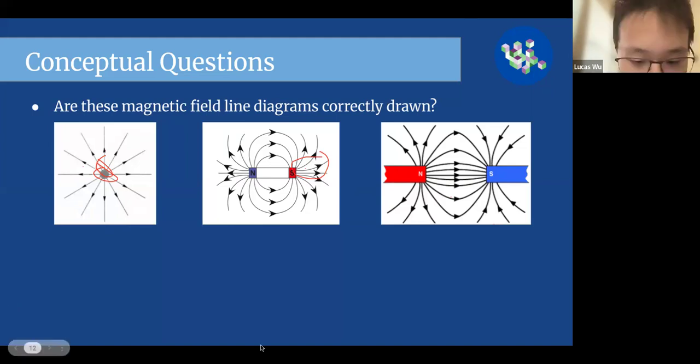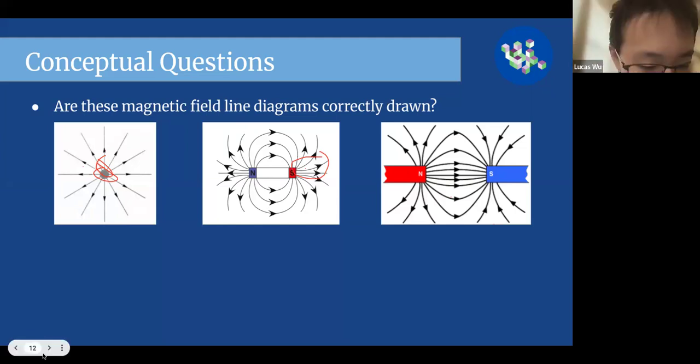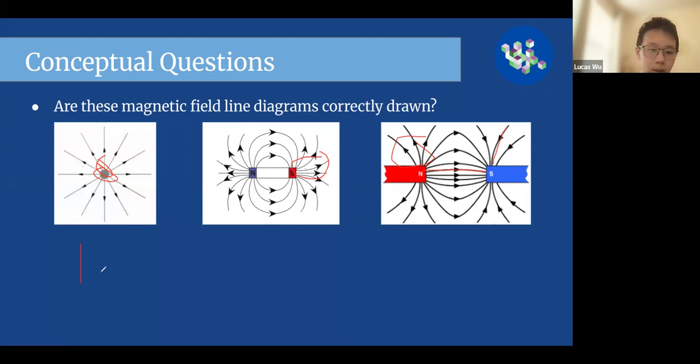That's absolutely right, Tony. Tony, could you share with us what you think about the third diagram? I think it's correct because all the lines are pointing in the right direction. The north is pointing outwards and the south are pointing in. Yeah, it's absolutely right. We have field lines pointing towards the South Pole, which is correct, and also field lines pointing away from the North Pole. So this should be no, this should be no, and this should be yes.